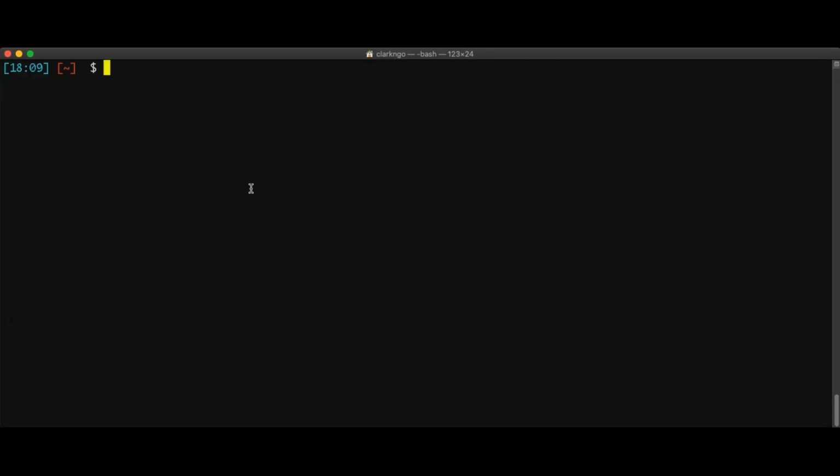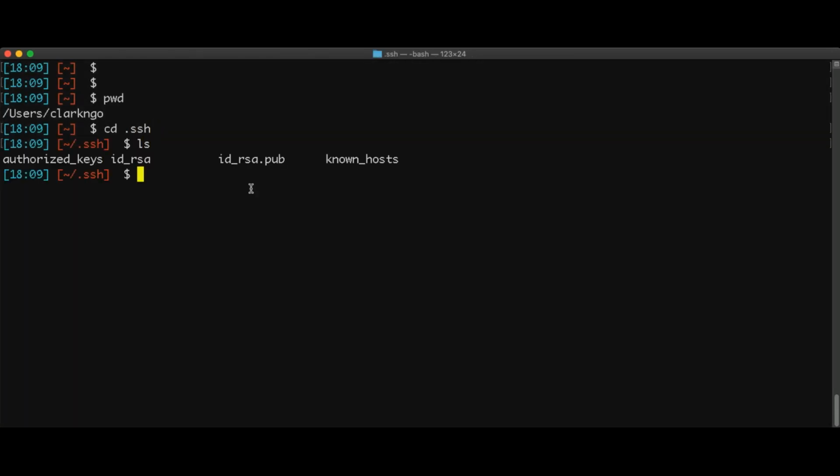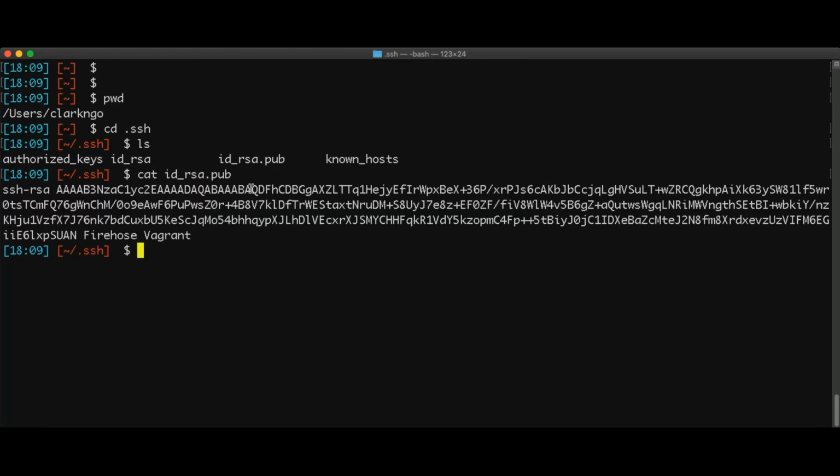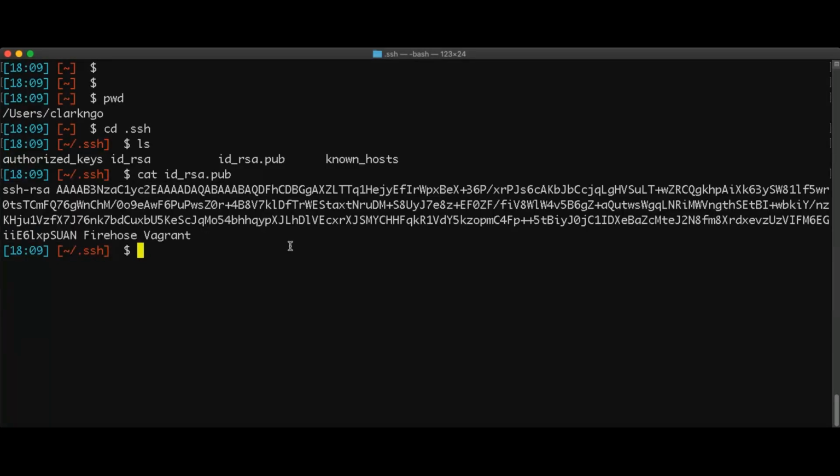So to access that on your home, which is users slash your username, right? You can just go to .ssh and you would see the ID RSA, right? So ID RSA pub. This is the public key, right? If you see this, this is basically the same one that I've added in my GitHub, right?